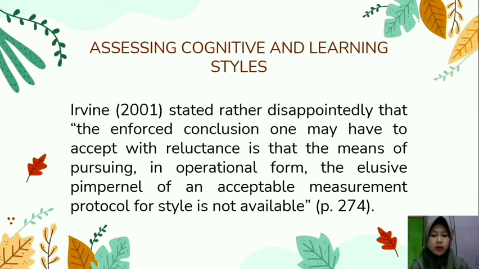It is about assessing cognitive and learning styles. Riding, 2001, stated rather disappointingly that the enforced conclusion one may have to accept with reluctance is that an accessible measurement protocol for styles is not available. He found this all the more disconcerting as in their everyday life people do not seem to have any trouble identifying various style characteristics.